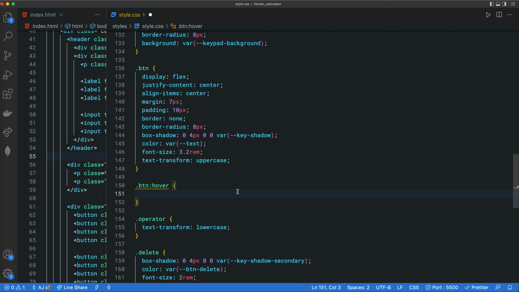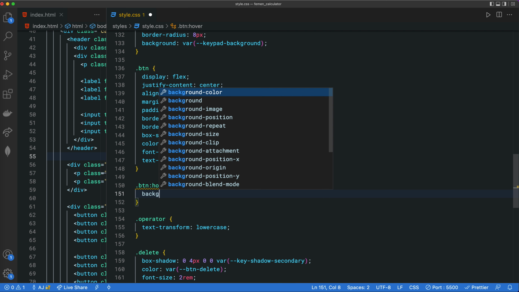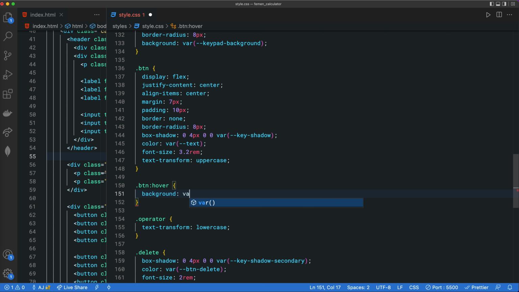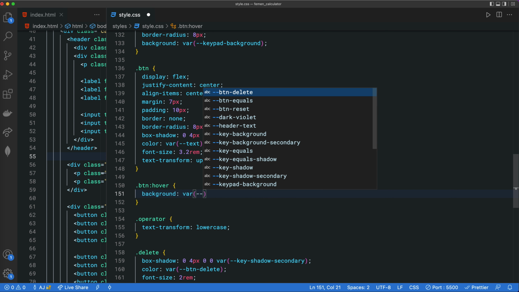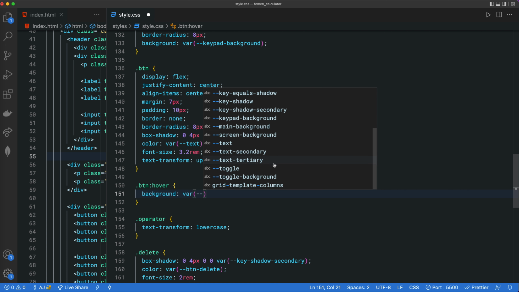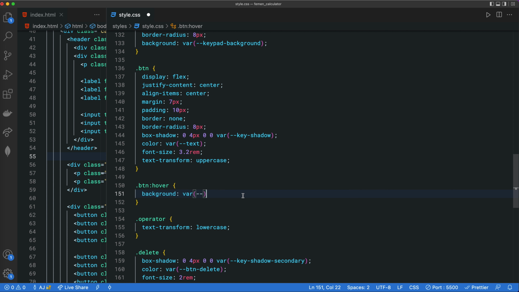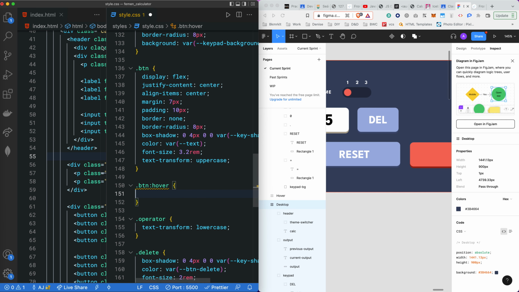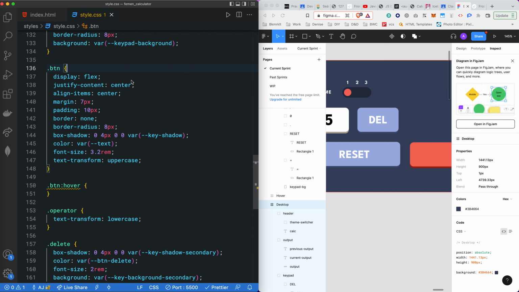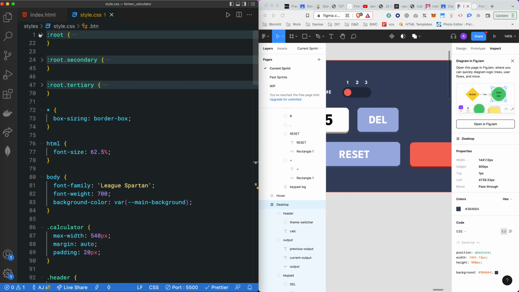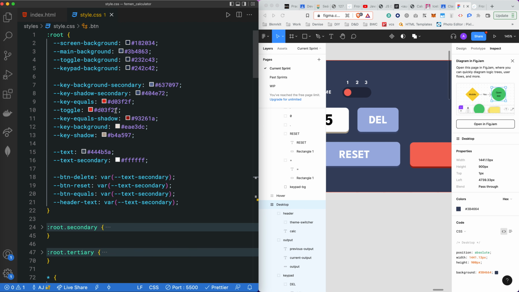and that is going to be background bar key background. Was there a hover color? Oh, you know what? It didn't give us a hover color, so we have to go define those. Dang it, that's dumb. I'm just going to put this here. So up at the top under root, we're going to add some colors here.